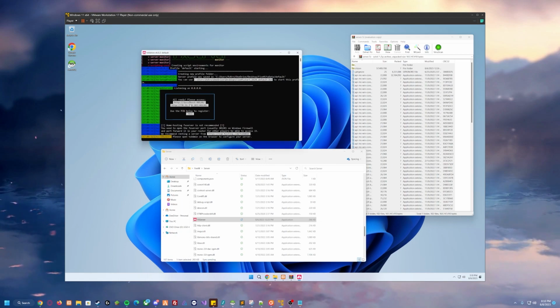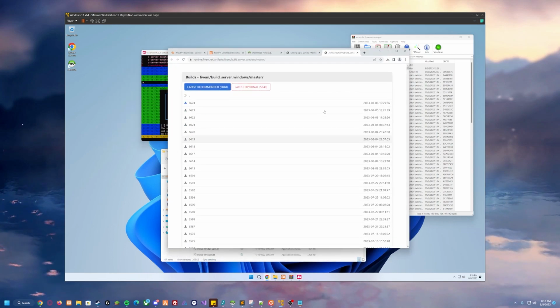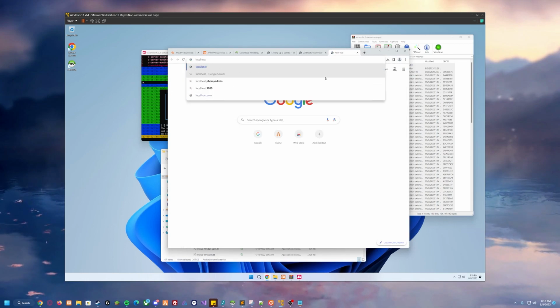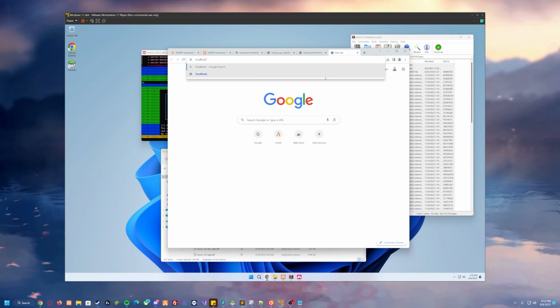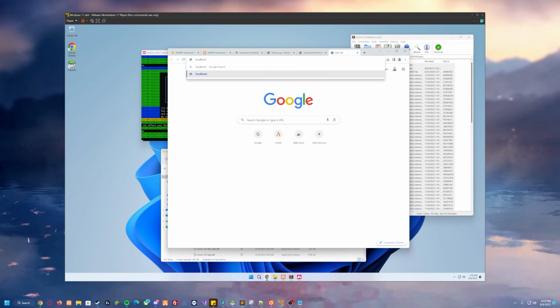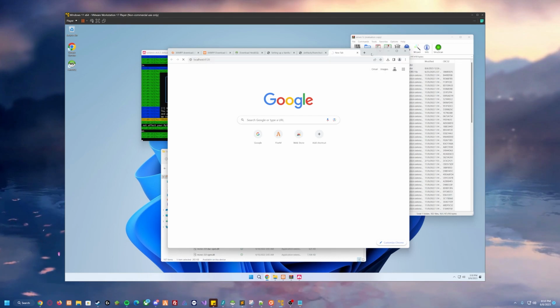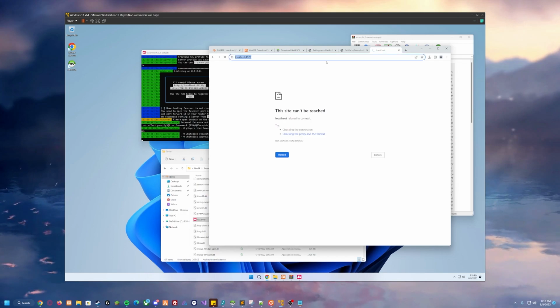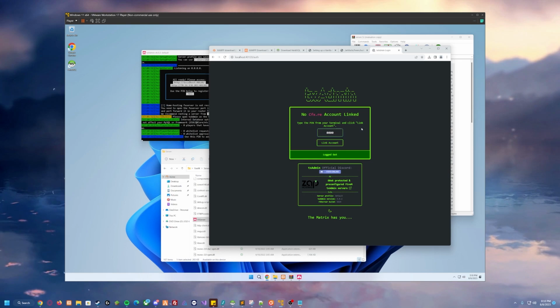So what we're going to do is we are going to reopen up Chrome, open up a new tab, and go to localhost:4120, I believe. Oh, numpad is not enabled. I believe it is 4120. I forgot the 0. 4120.